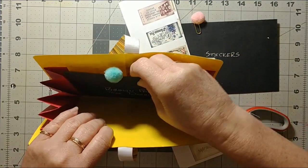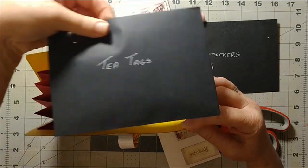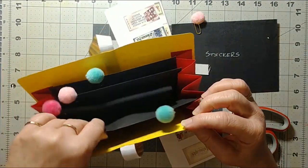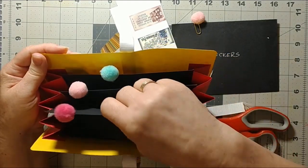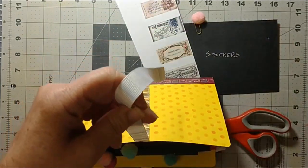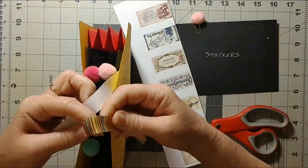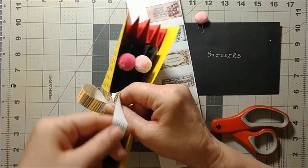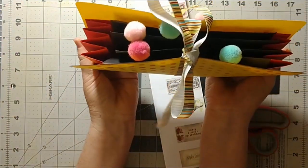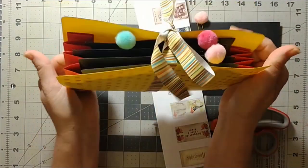So I have some words, I have some tags, I've got a whole bunch of punched-out circles, and then I've got a few other goodies that I haven't quite gotten to. And then when all is said and done I can close it up and put it maybe in a decorative box — maybe I'll decoupage or collage onto a shoe box — and everything's together and neat. I'm going to show you how I did this; it's super super easy.